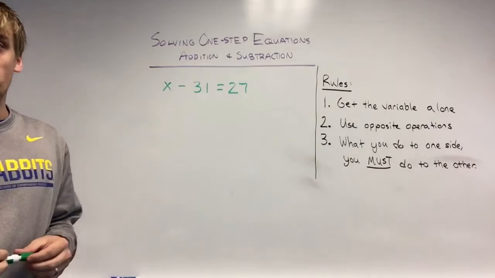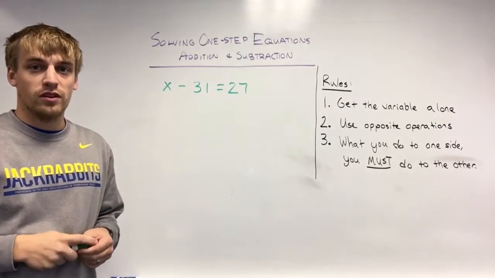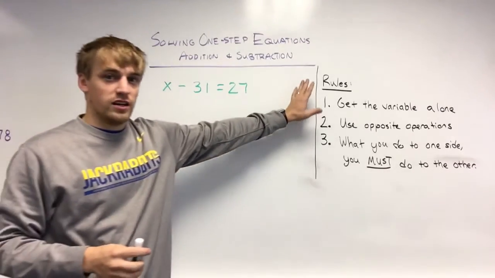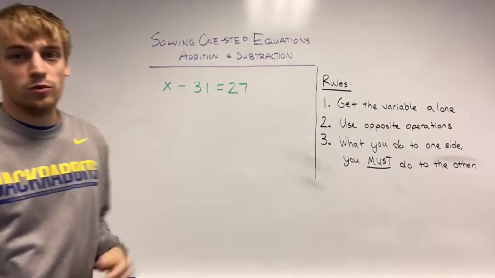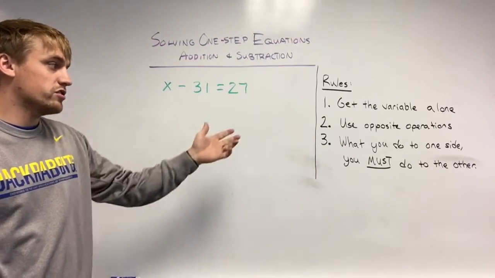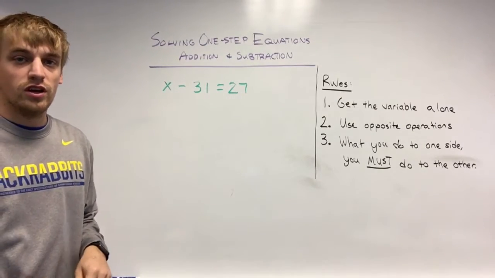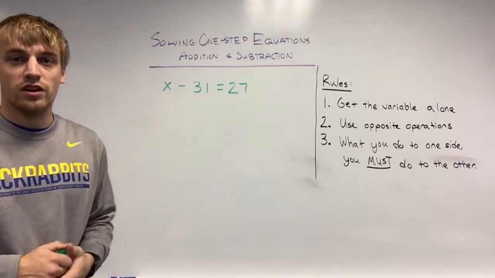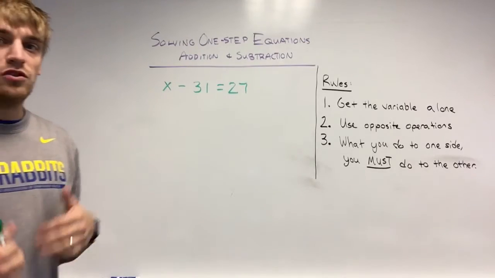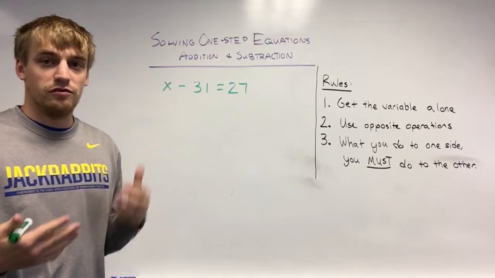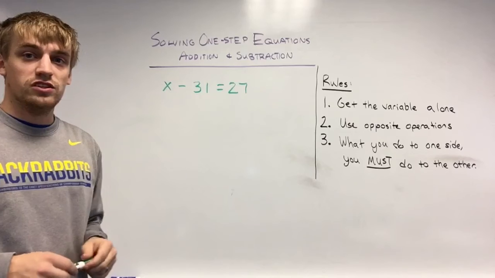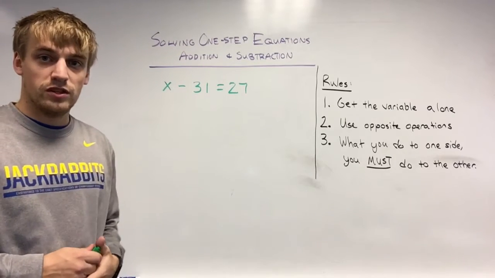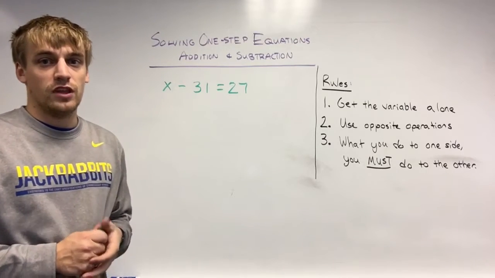Okay, so we need to remember the rules that we came up with. If you don't know what the rules are, they're on the side here in black. The three rules that we need to remember when we're solving equations. Those aren't steps because we don't have to do them in a certain order, but when we solve an equation, all three of these have to be satisfied at some point. If you don't have these in your notes, then you need to get those in your notes. Watch the video that explains them if you're not sure what they mean, and that will help you.